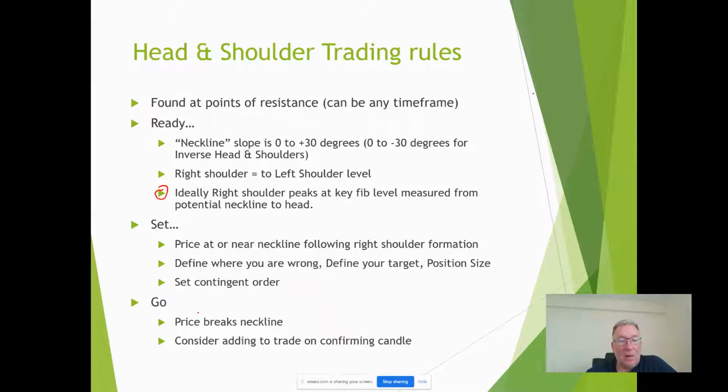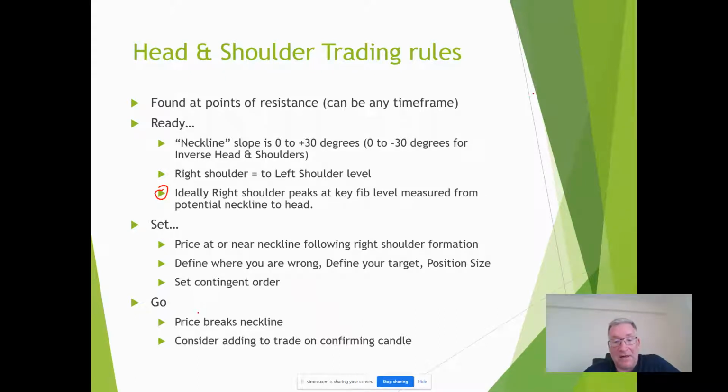Okay, I watch it, and I'm going to watch for the price at or near the neckline following the right shoulder formation. And then at that point, I'm going to define where I'm wrong. Because these things fail. I want to know where and if and when it's going to fail, and I need to put that line on there. I want to define my target for taking profit, and then I also want a position size.